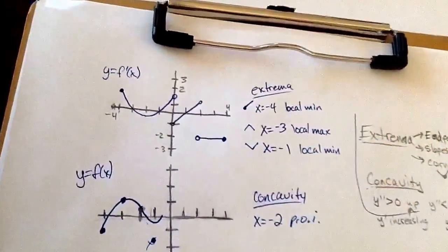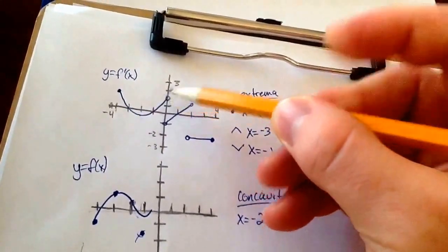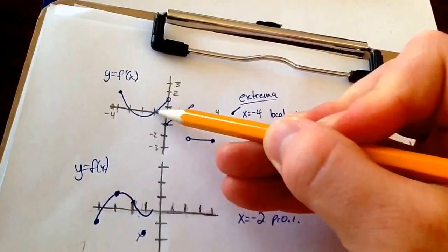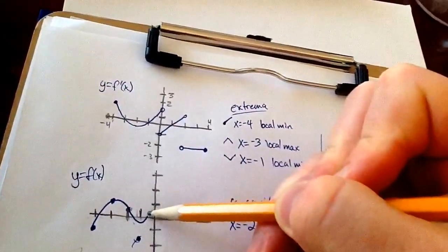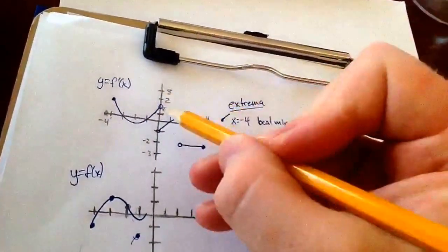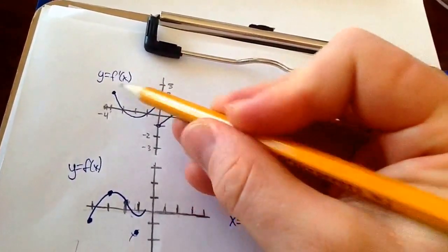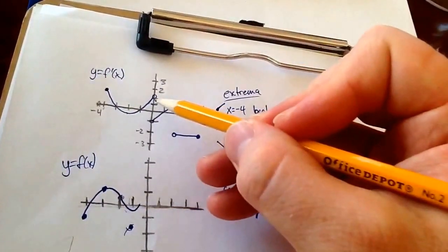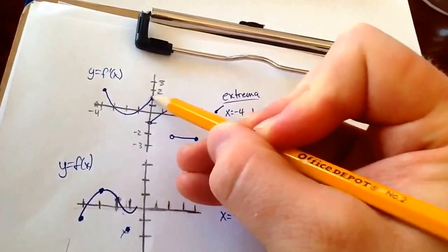One thing that could have helped is to actually pay attention to these values, it'll help guide your drawing. For example, this is my derivative. My slope is 1 right here, which looks a little too steep to be a slope of 1. It should be more like that. But here's where we get to this endpoint, or this hole in the graph. If you got a hole in a derivative graph, that means your original wasn't differentiable at that point. So we come up here and we get to 1.5.